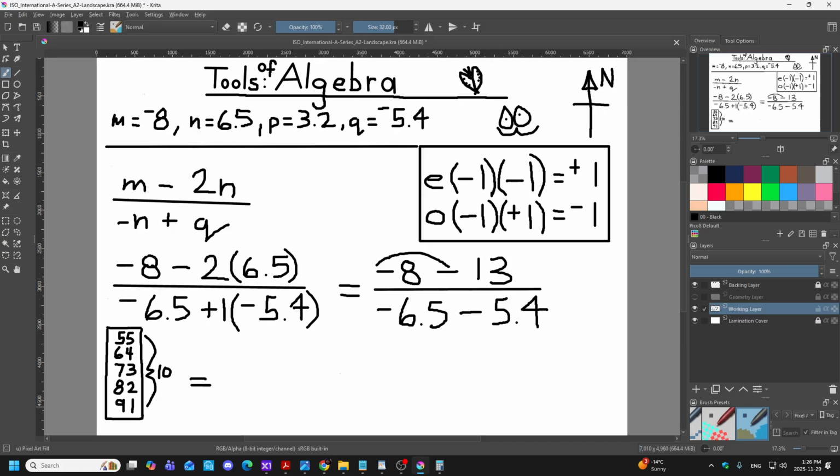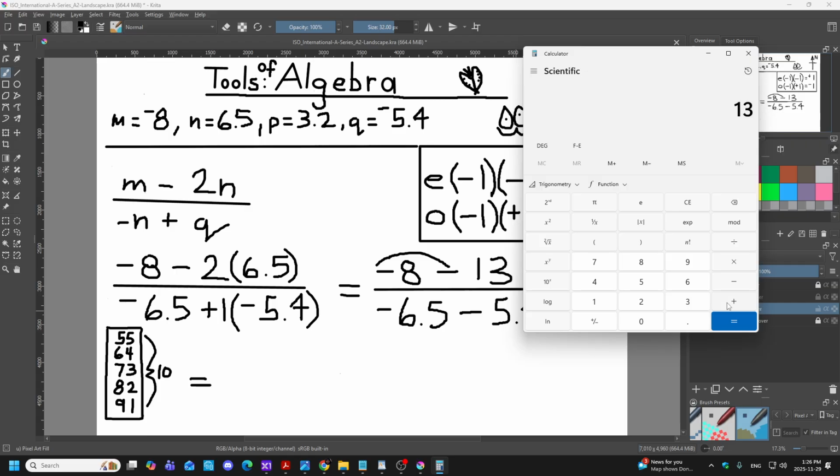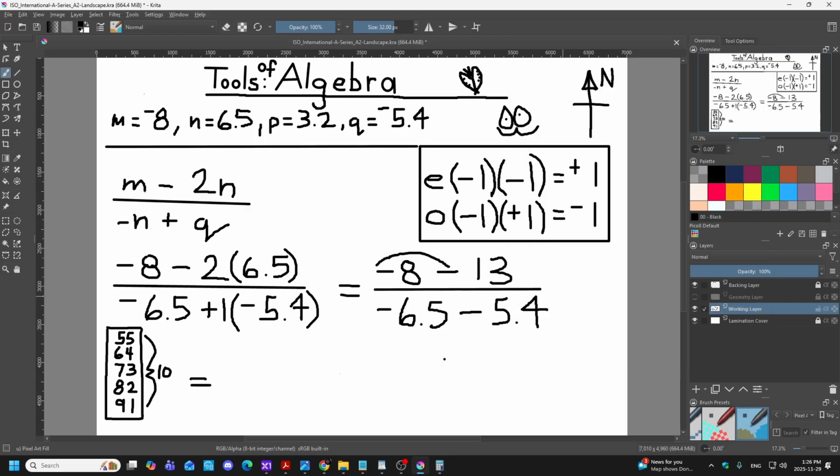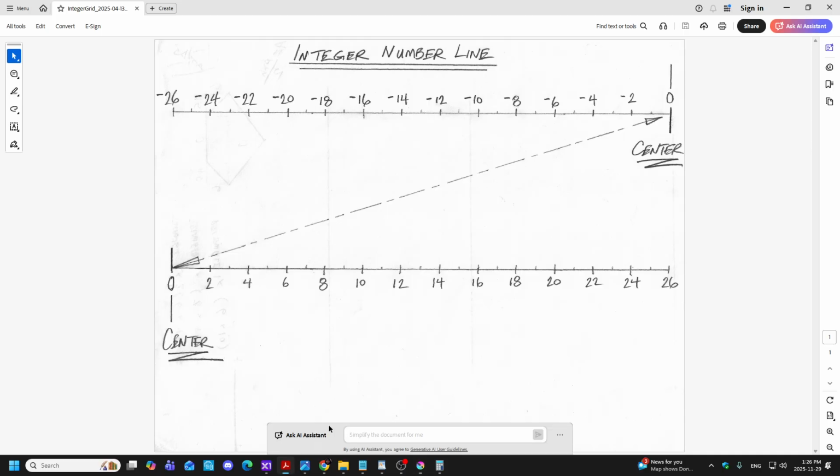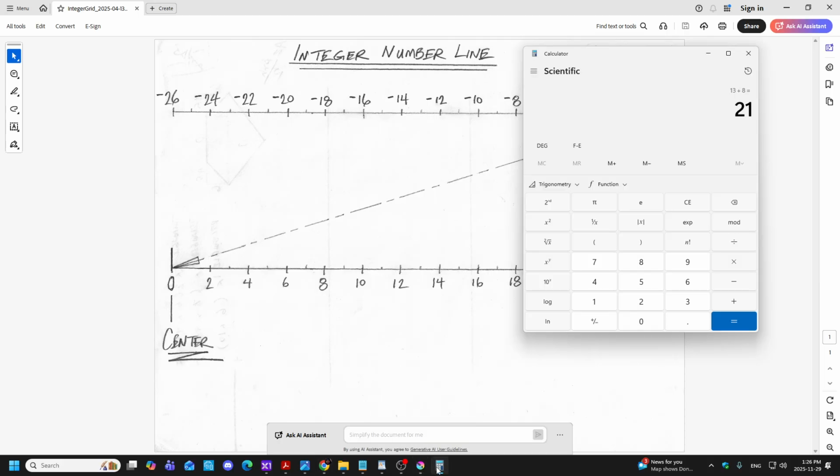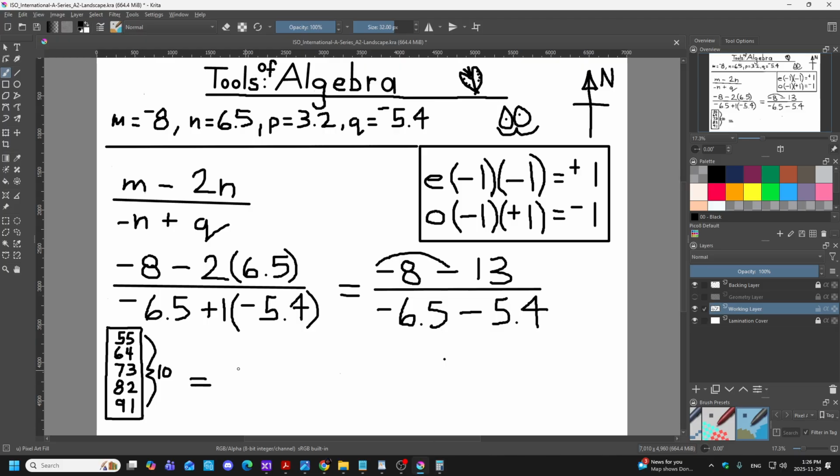My brain just broke. 13 plus 8, 21. I knew the answer was 21. What was I doing wrong there? Did I start at the wrong position? I started at 11, didn't I, guys and gals? I do apologize. My mind already knew the answer. That's why I was questioning myself. 21.